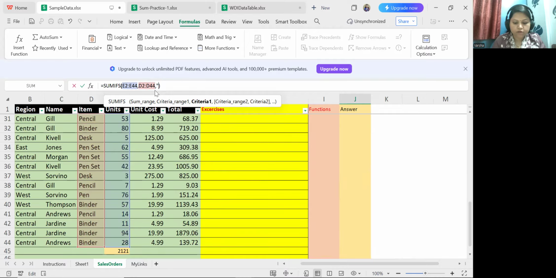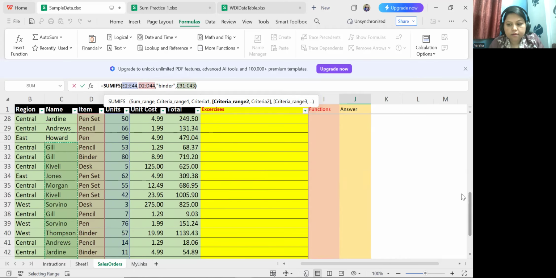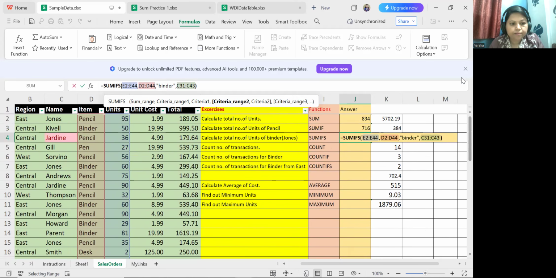Criteria is always put into inverted commas: binder. Again criteria range 2. We are supposed to find out the binders from Jones. So again select the whole column.